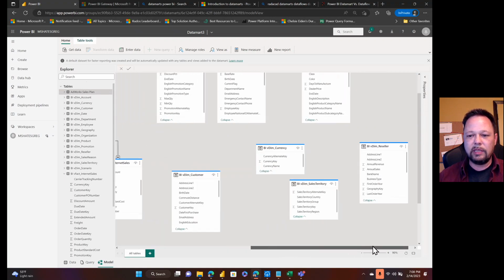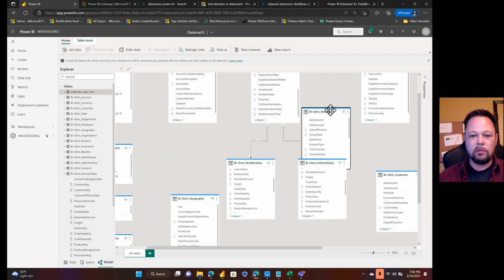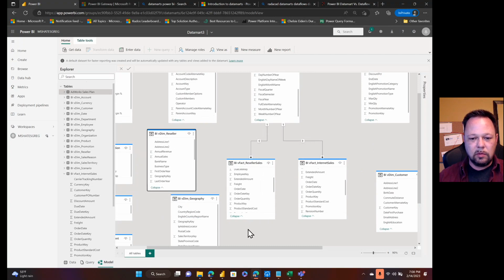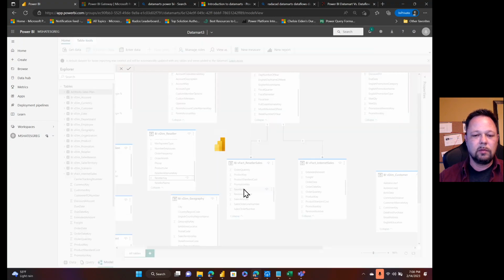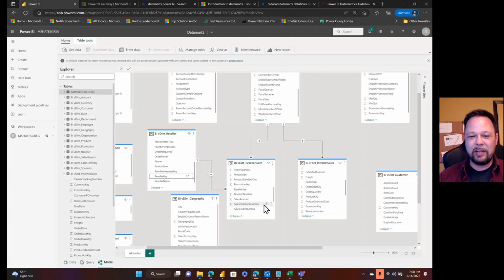I think we had a dim reseller, so that would be a good thing to probably put on our dim reseller table. Let's see what we have here. I'm assuming we have a reseller key. Yes, we do. We have a reseller key over here. One-to-many. It's AdventureWorks, so we can assume referential integrity.